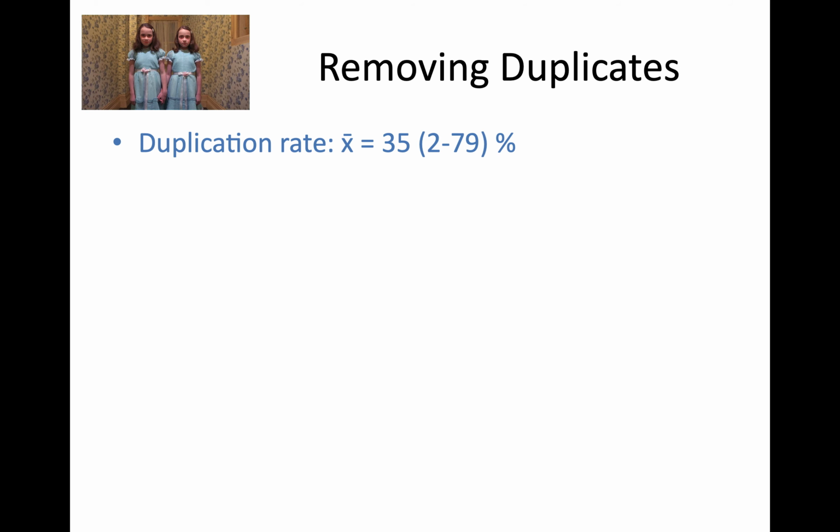The more databases you search, perhaps the less unique information you bring back in, although some of those extra databases will be particularly unique, and that's why we add them. But you can imagine an accumulation curve that as you add more databases, you get less unique hits of some sort. And that means that the duplication rate on average might be expected to be around 35%, but it could vary.